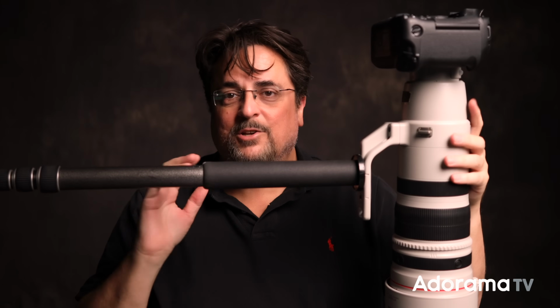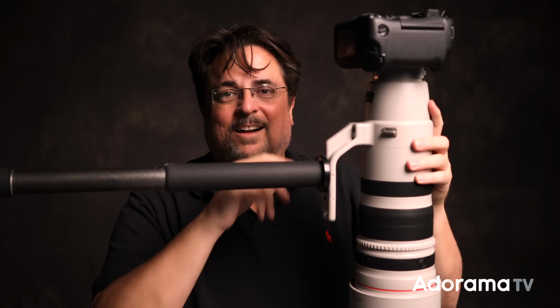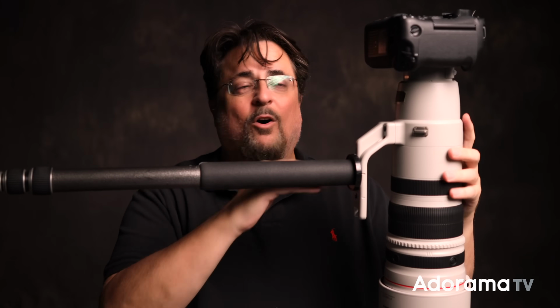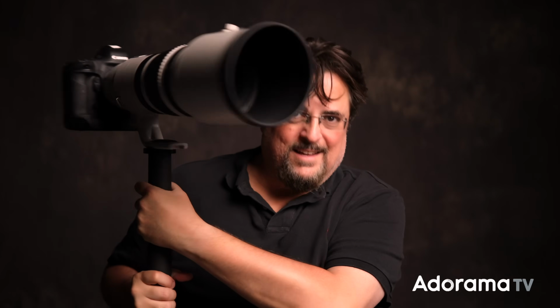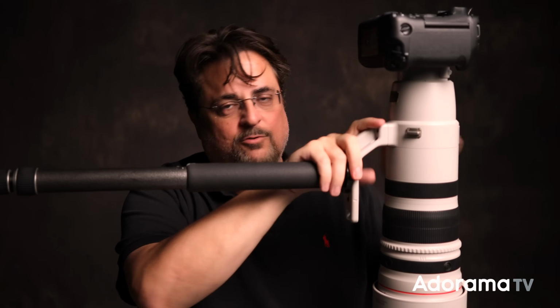Now, sidebar, when you're using a heavy lens like this, attach the monopod to the lens instead of to the body. Most big lenses like this have a tripod collar, so you should use that as your attachment point. If the monopod is attached up here at the body, you're going to have a lot of weight hanging off to the side. That's not going to be stable. It's going to be unbalanced, unsafe, and difficult to hold. So always attach it to the lens tripod collar.